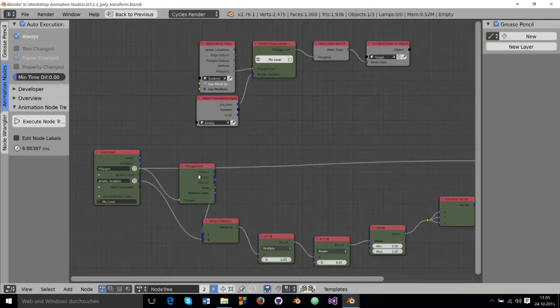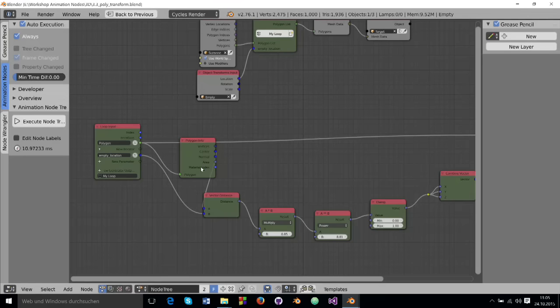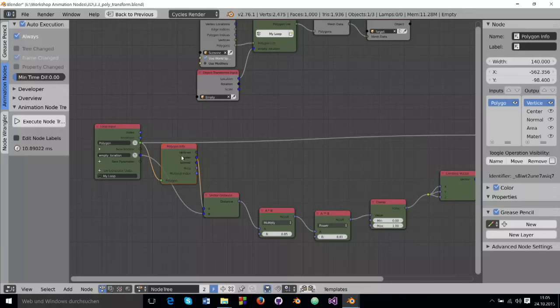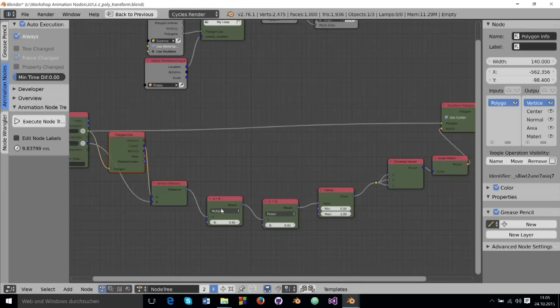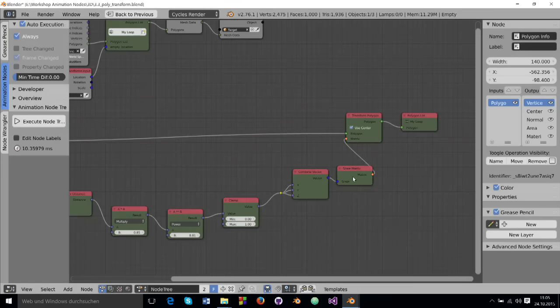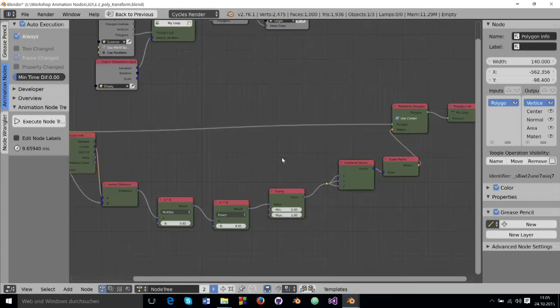Roughly, I get here the position of the polygon. I get the empty location and the distance between them. A little bit of math. And I say if it's smaller than a certain number, it just gets scaled down. It's like just multiplying the power, nothing special, and I just clamp it so that it doesn't get scaled too small, like negative, or too big.